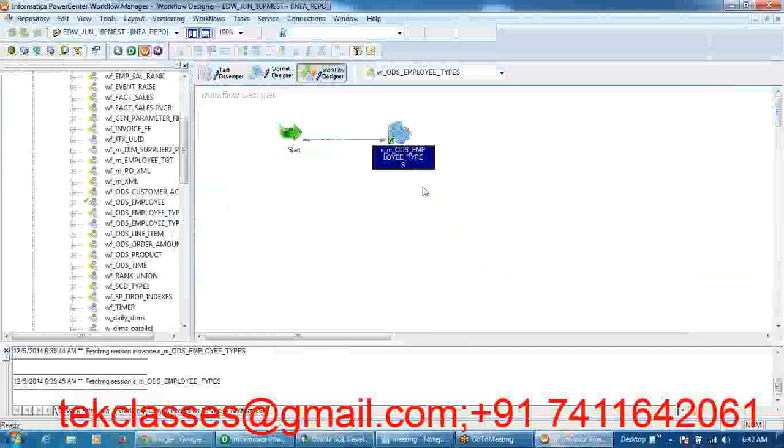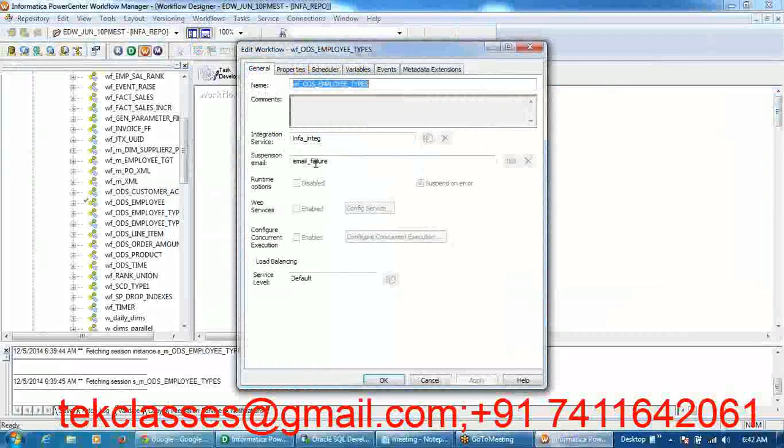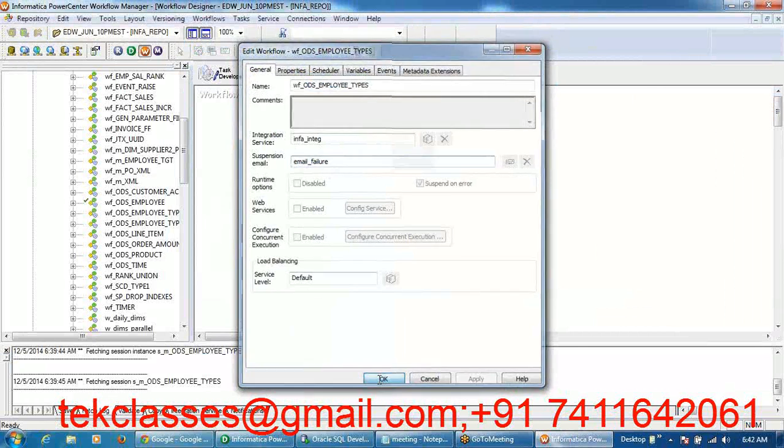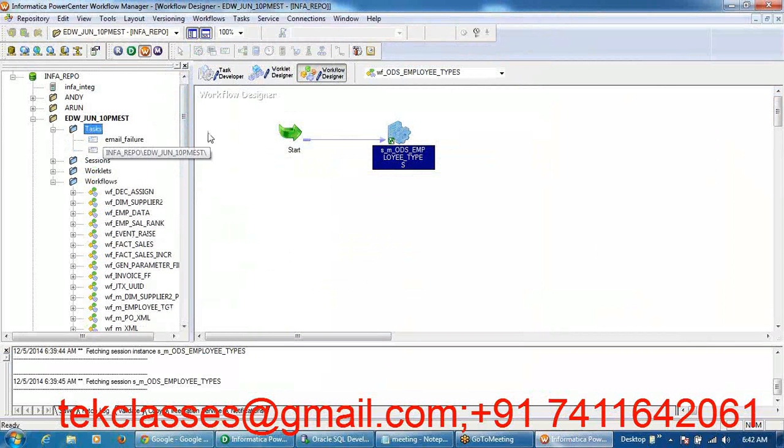So that will be there. If you go here, edit, the failure email will be associated. If you'd like to check which email address it is sending the email to, you can go here and then verify.